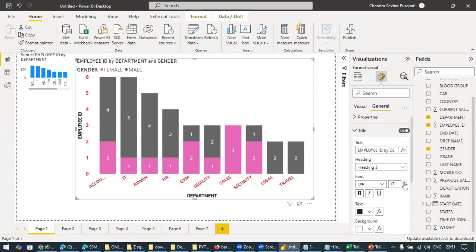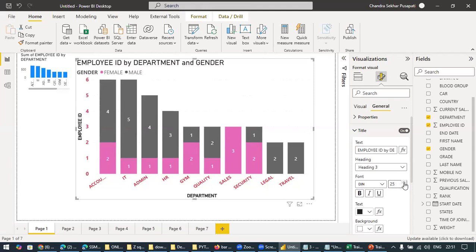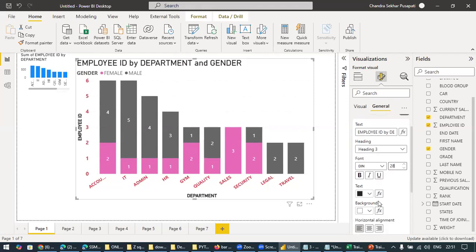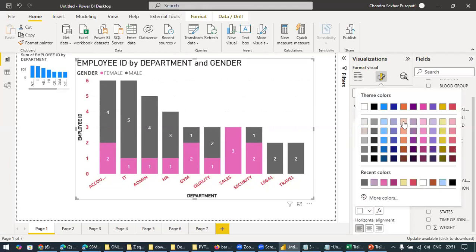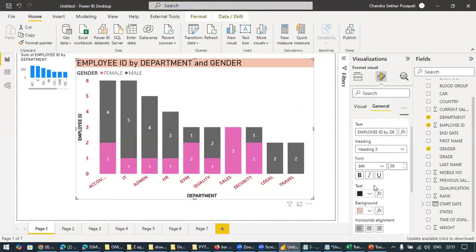You can increase the font size also. You can add a background color.